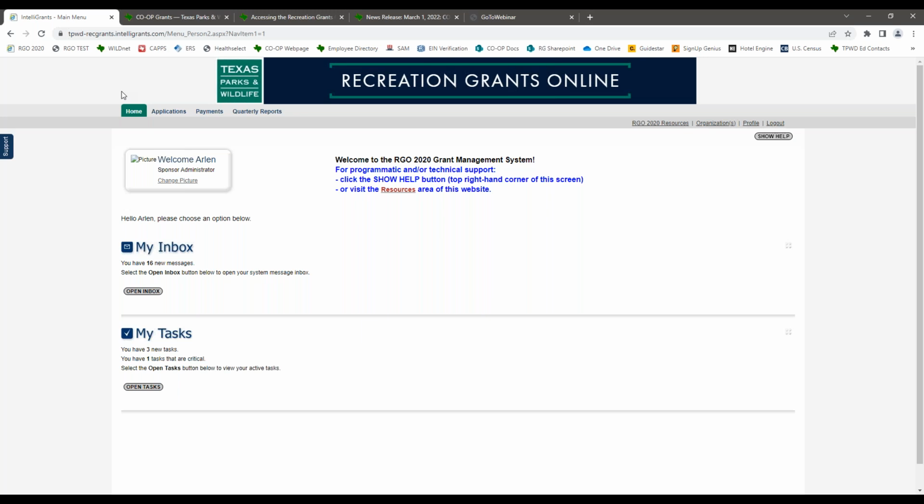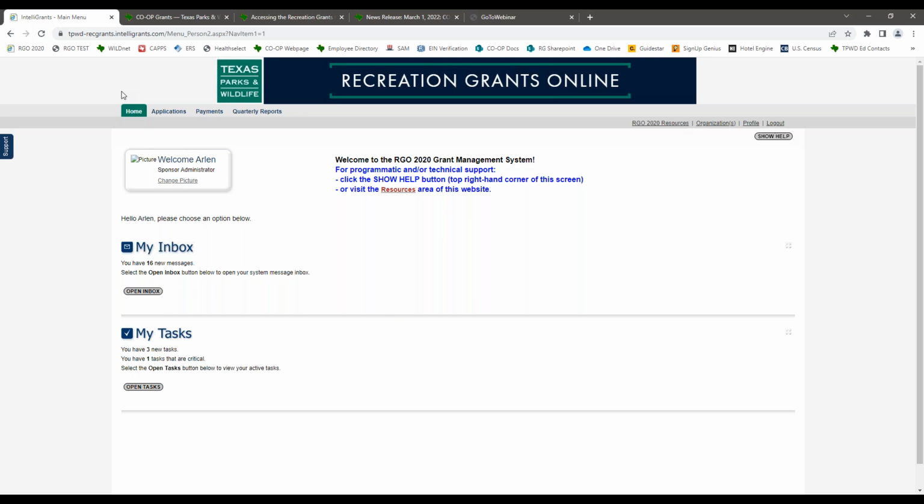And then some other groups, especially municipalities or other government groups, might have a firewall on your side preventing emails from coming through. If that's the case, we can connect you with our system administrator and he can walk your team through how to limit that firewall or how to allow our emails to come through. So we just want to make sure you're receiving all of our emails.